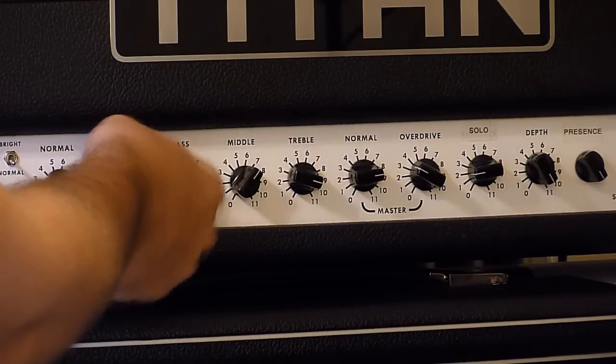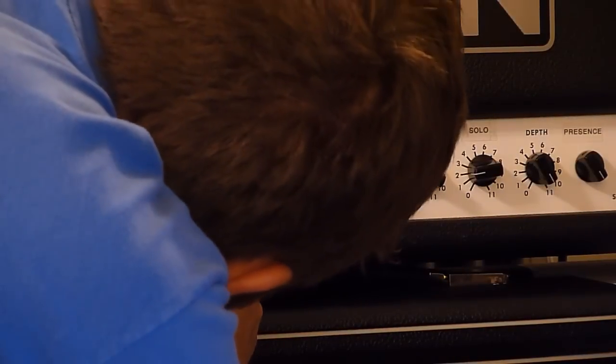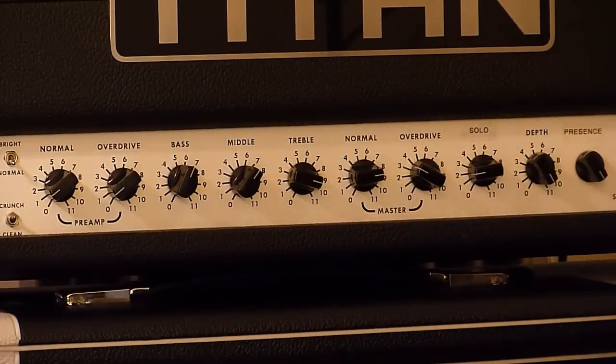So let me back it down to, it's down to 1 at this point. So this is the gain set very low.